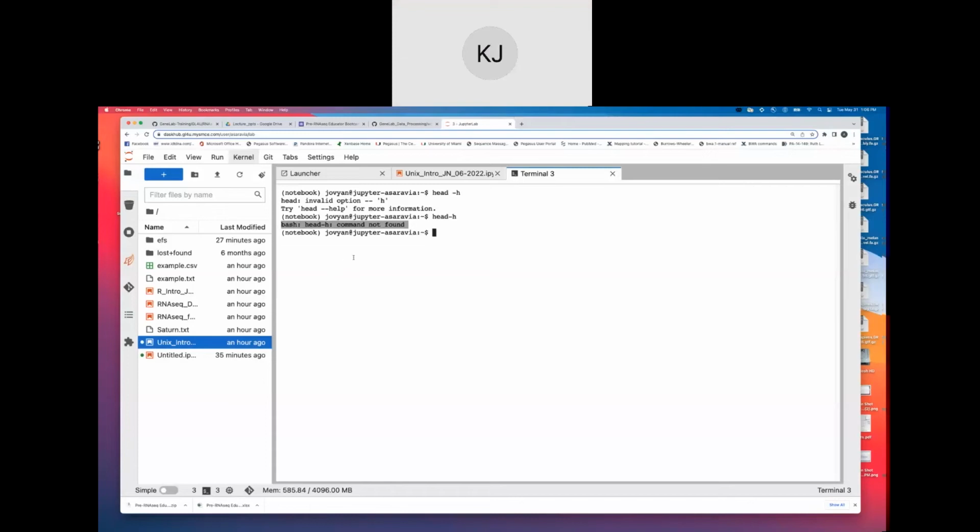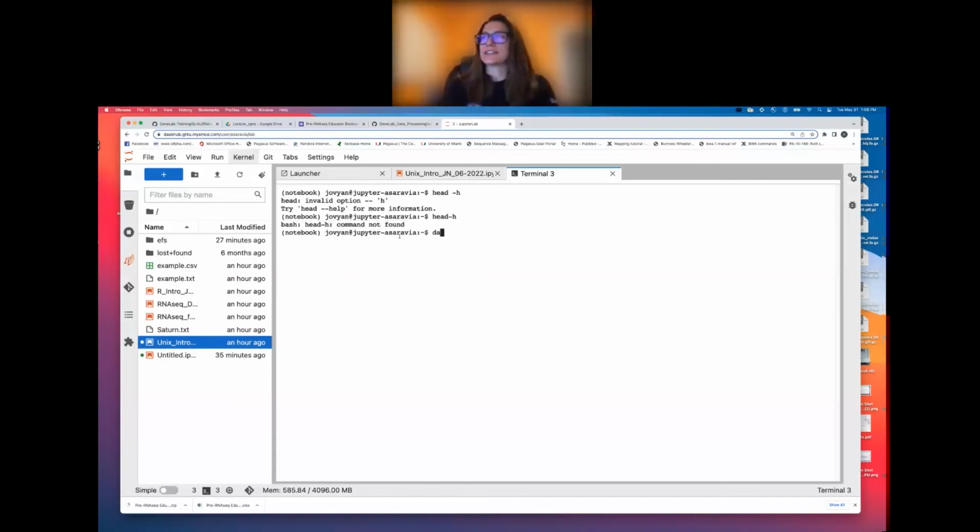Yes. Yeah, so it did the same thing when we tried to run a date-r without spaces. The bash interpreter is looking for a command called head -h, and when it's not finding it, it's saying this command doesn't exist in the system. It knows to stop once it reaches a space. Here it doesn't reach a space till after the -h, so we need to make sure that we have that space in there for it to know that it's a head command. And then you should get a message from head, the program that we're trying to run.